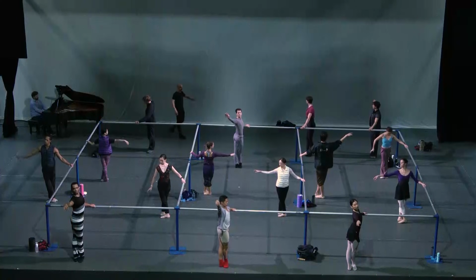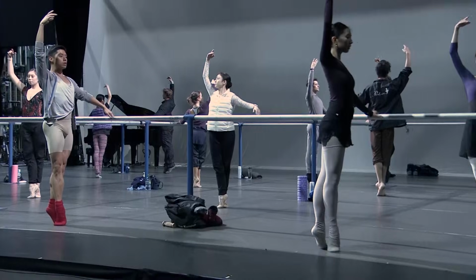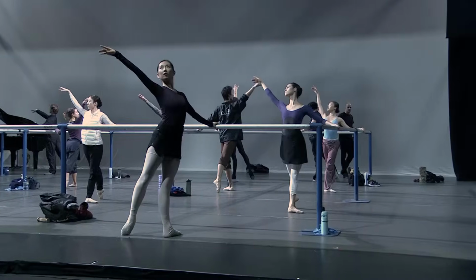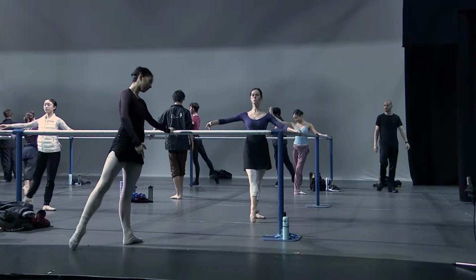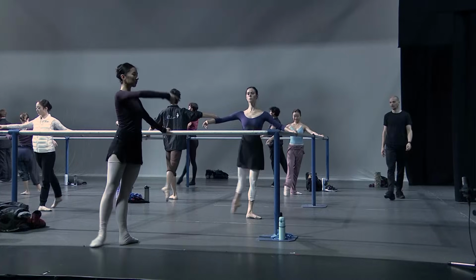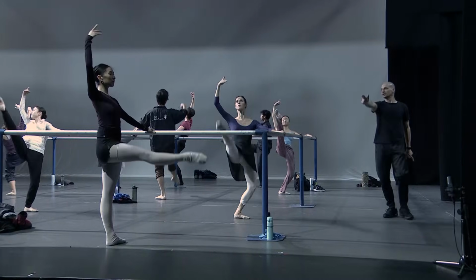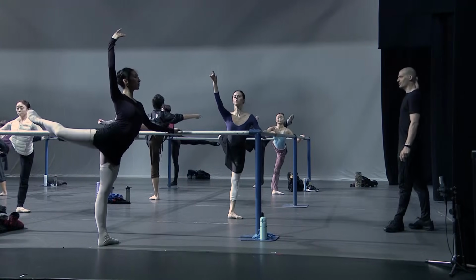Both legs rotated and stretched on the fifth, chasse. Fondu rond. Fondu off the floor, devant. Lifting the knee into the arabesque. Lovely, Tzu-Chao.